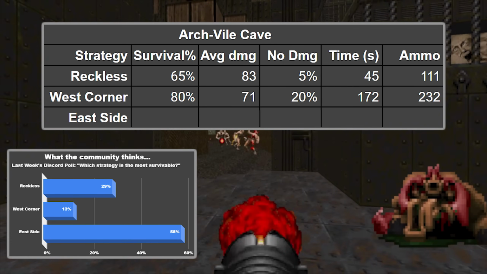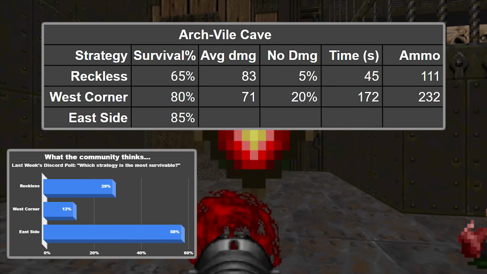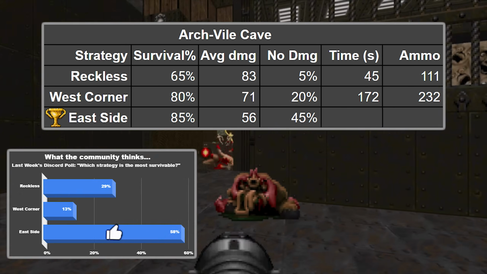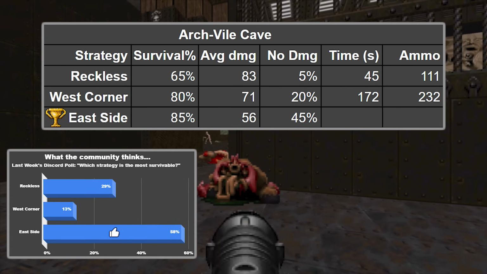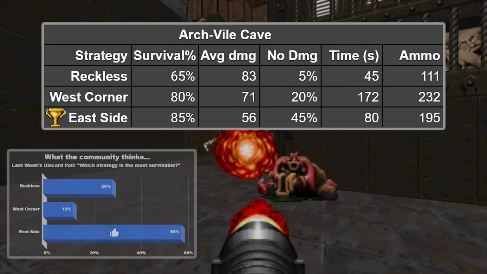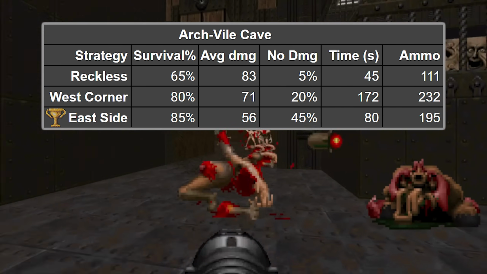The East Side strategy had an 85% survival and an average damage of 56. 45% of the time I survived the fight without taking damage. Average time was 1 minute and 20 seconds, and I used 195 units of ammo.